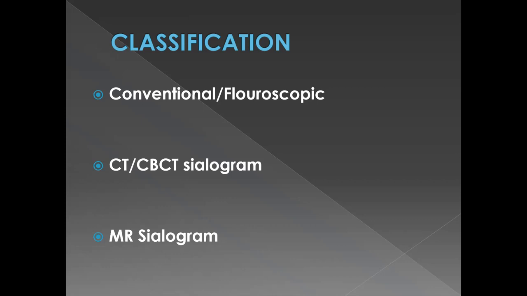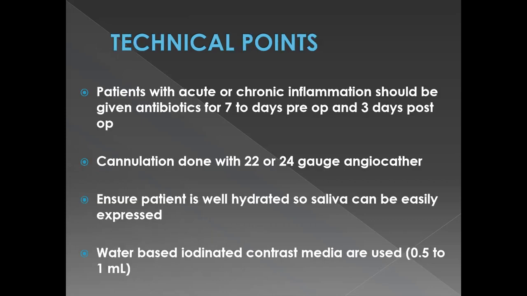All right. So the gold standard nowadays, which I asked a couple of radiologists, is the fluoroscopic method, and obviously before that, and something which is still routinely done in Pakistan, is the conventional method. All right. So there are some technical points which you should know whenever you are ordering the xylogram. Whenever you suspect a patient has come to you with an acute or chronic inflammation of those glands, you cannot order a xylogram straight away.